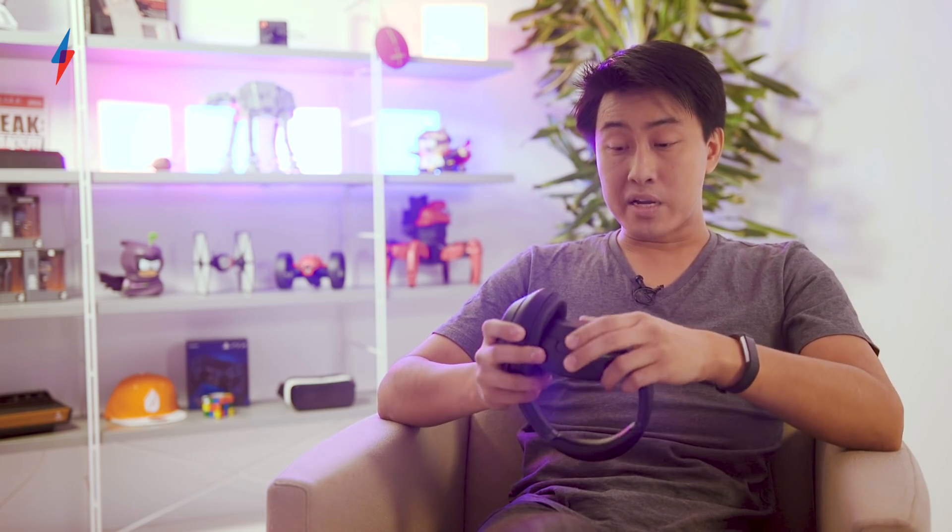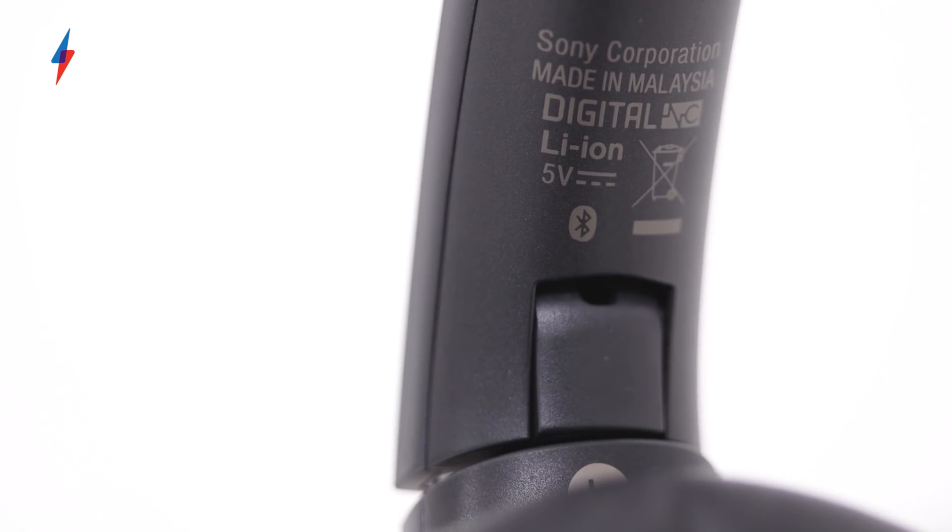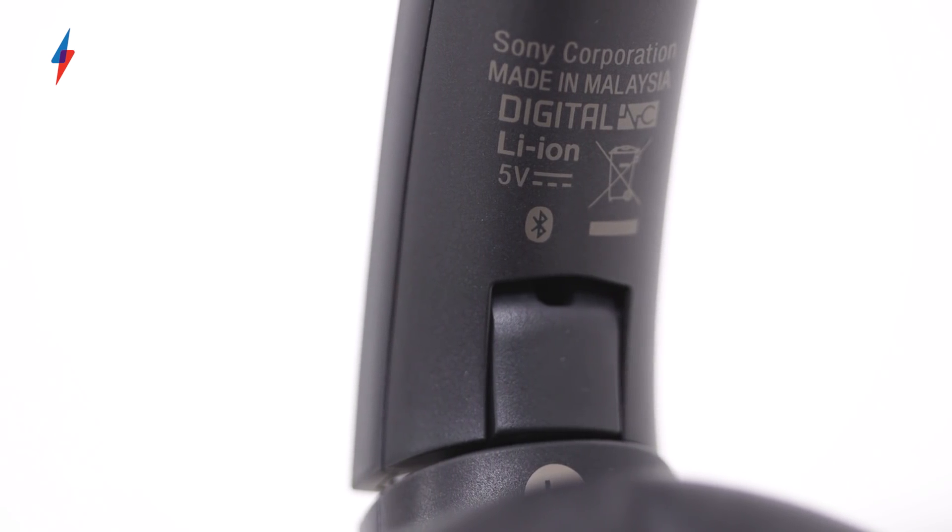The battery system has been upgraded. Gone is the old micro USB charging, replaced with the new USB-C standard — great if you own one of the new Android smartphones, as you can use the same charging cable. There's a new improved fast charge feature, so if you plug them in for 10 minutes, you get 5 hours of playing time. Total battery life hasn't improved, but 30 hours is more than enough — that's 10 hours more than the Bose and Bowers & Wilkins, which offer around 20 hours.